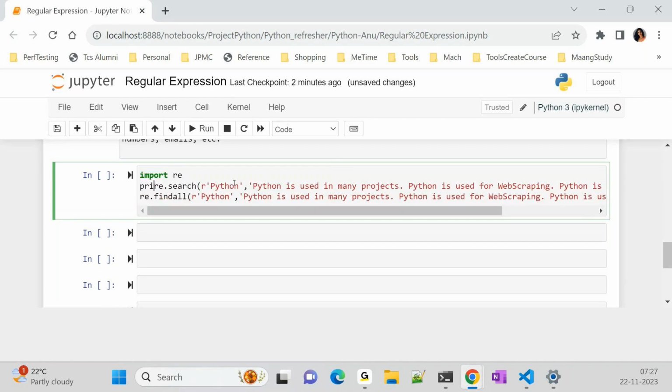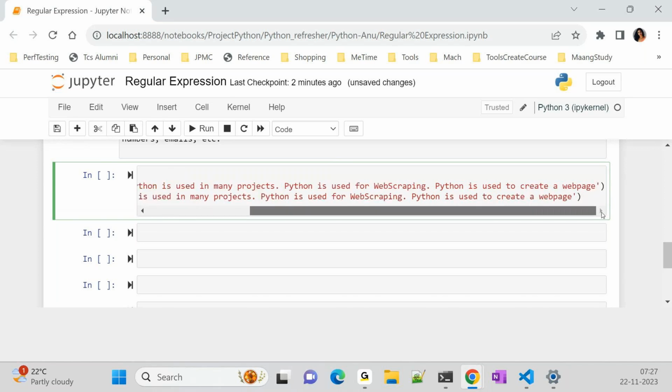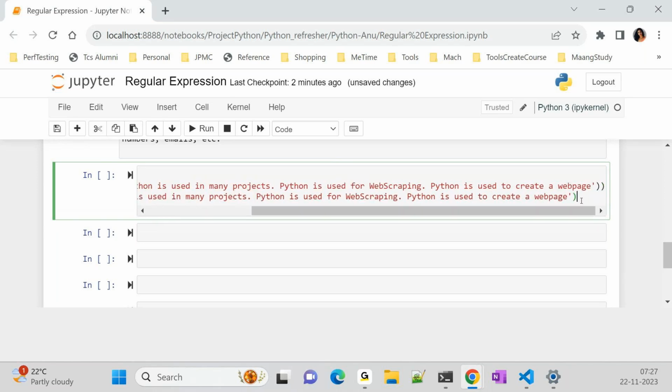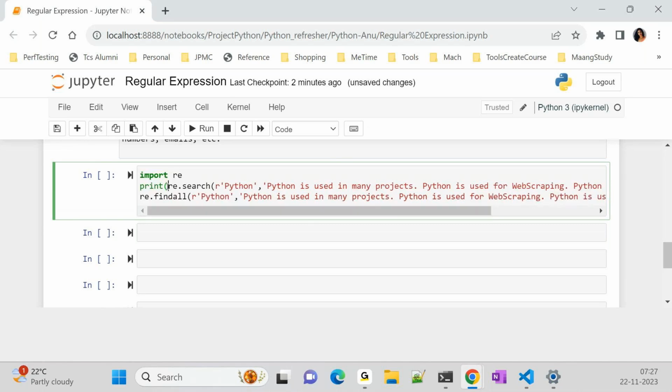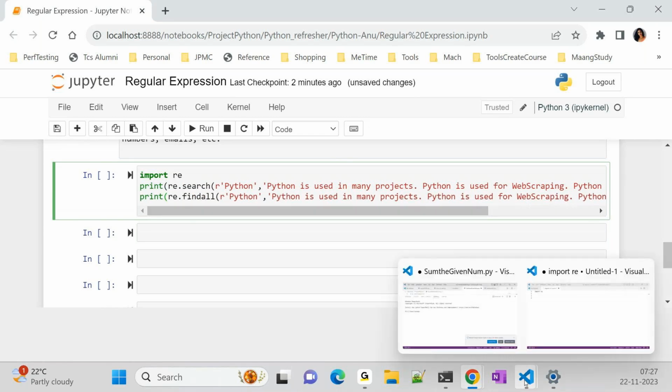So let me directly print this. Guys, is Jupyter Notebook comfortable, or do you want me to do it over Visual Studio?